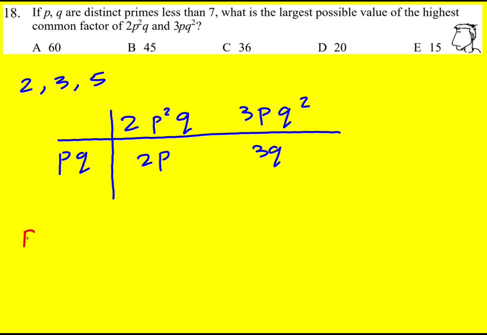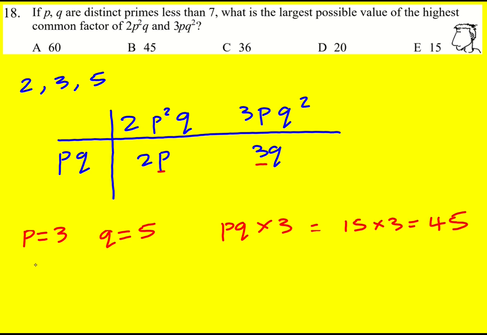If we let p equal to 3, then I'd get an extra common factor that I can take out because I'd get p here and p here. It would then make sense to let q equal to 5 because I want to make it as big as possible. Although you could argue that if I let q equal to 2, I'll get another common factor. But let's see what happens here. I would get pq times 3, which would become 15 times 3, so 45.